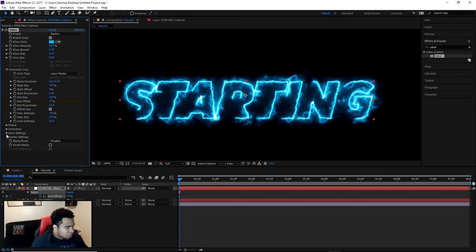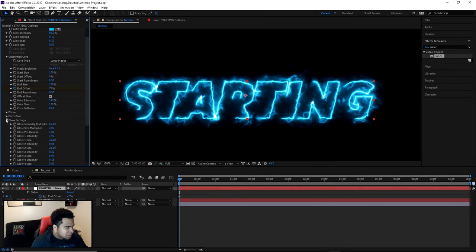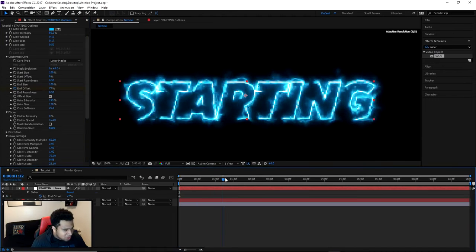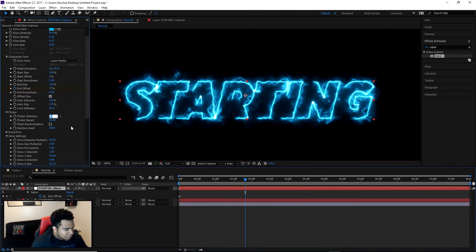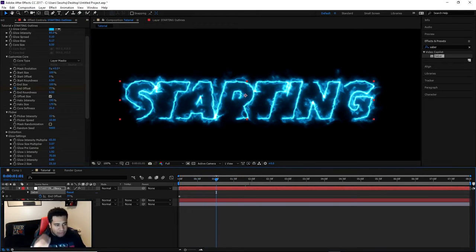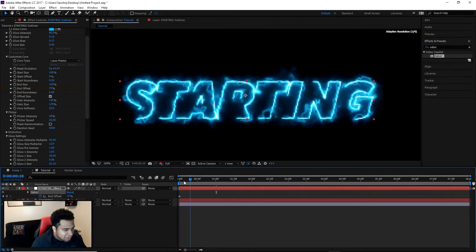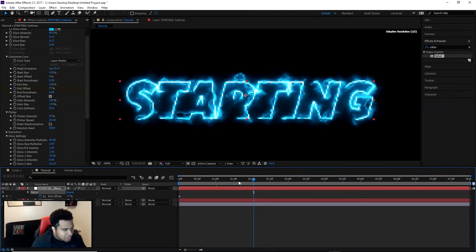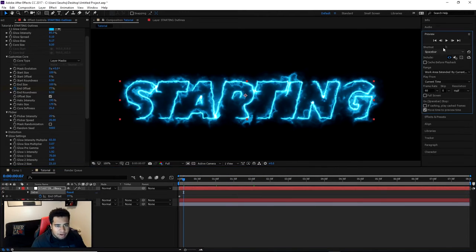There's also a really cool thing called, where is it at? Glow settings. No, flicker. It's flicker. If you can't tell, there are these little cool flickers. If you put flicker intensity up to like 15 or so, it's almost like little brush hits going in and out. So think about it like that. I definitely put some of those in here, so I'm going to put this at maybe 20% intensity, and let's say flicker speed at 25. That way when you're going through, you can't quite see it too much unless I render preview it.